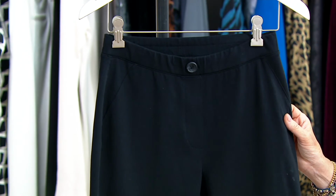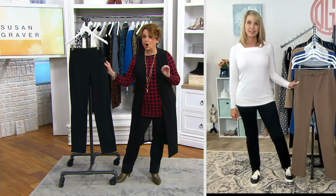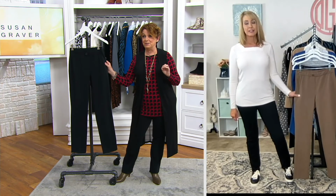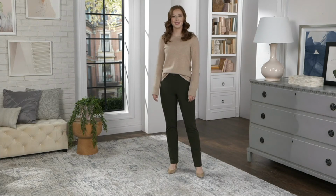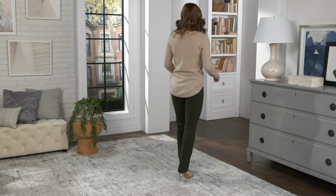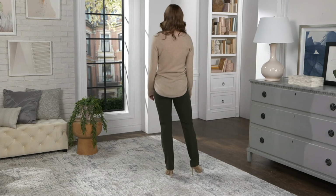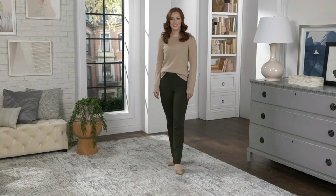And I remember Dennis Basso once said something that made me say, wow. He said, designing something simple is so much harder to do at a lower price point, because when it is simple, it has to be perfection. And therefore, you're spending a lot of money. As you see our models, as you see Beth, as you see me in this pant, you look at it and say, there's no reason why there shouldn't be a 1 in front of the $63 if it was from that line that you're seeing.